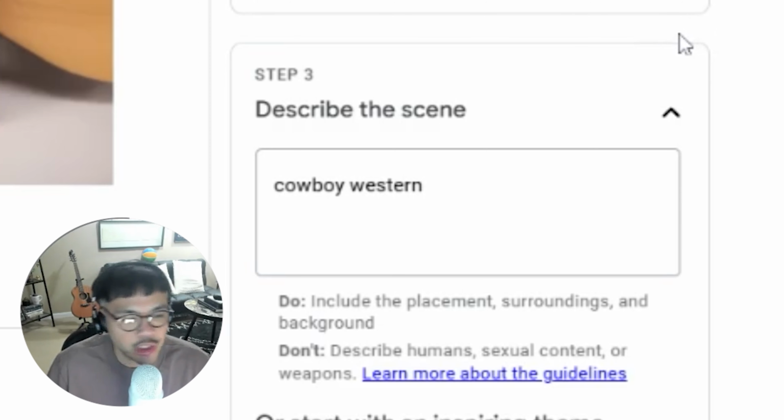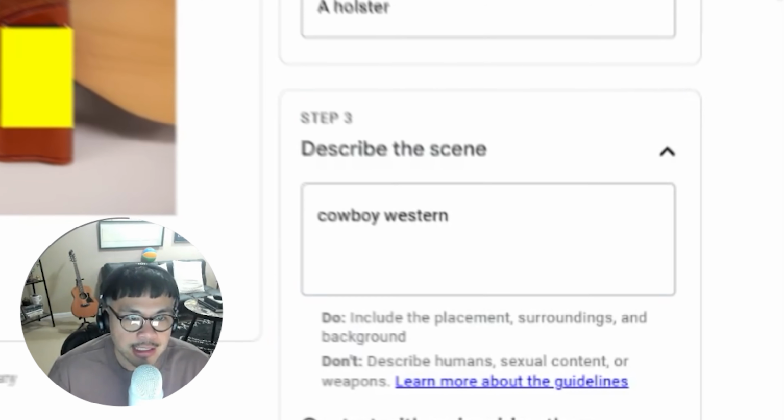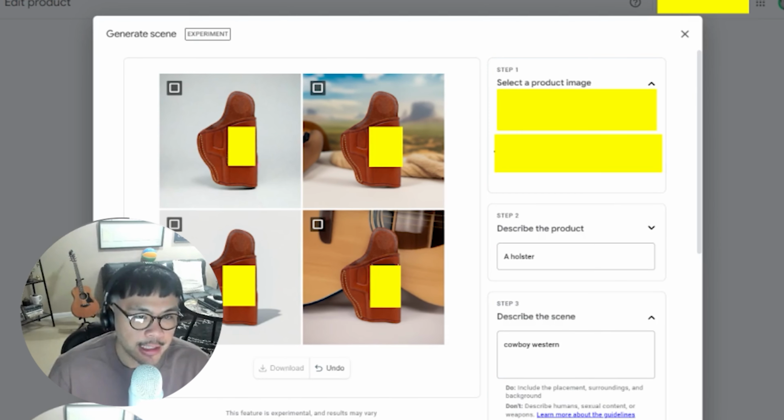And I think it's just really important to have something like this. As you know, in Google Shopping, it's a lot of competitors that have three different criterion. That's your image, your price, and the product title. So you don't have a lot to go off of. It's really important, if you have a feature or way to stand out, that you try it out, even if it's time consuming, because it is time consuming going into a product and describing the product and then telling it a specific scene that you want.